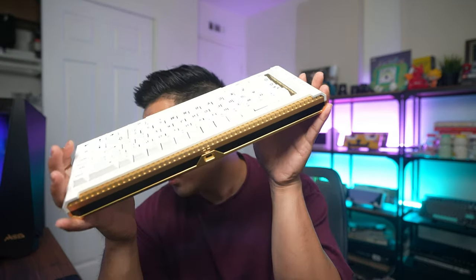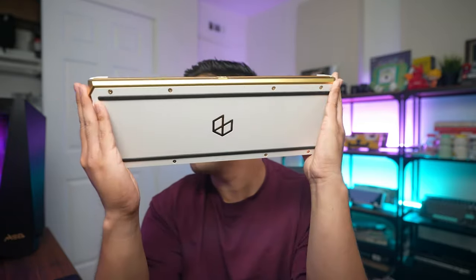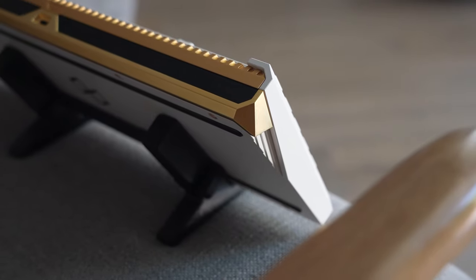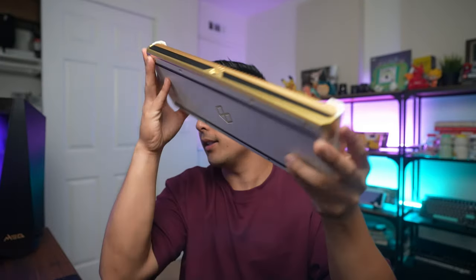It looks cool, just gonna cost more money. The top of the board has an extra brass piece that's like rose gold-ish, and it has a mirror black piece in the middle, sandwiched by another typical brass on the bottom. Definitely a cool aesthetic from the top view. The side profile is very striking, and it looks damn nice — very futuristic, like a Cybertruck maybe. The back of the board has a brass weight, but it's much smaller and more understated, a nice little balance from the craziness up top.